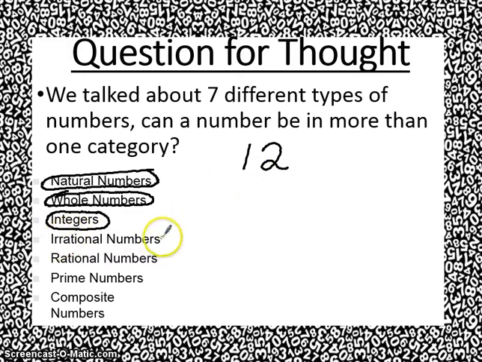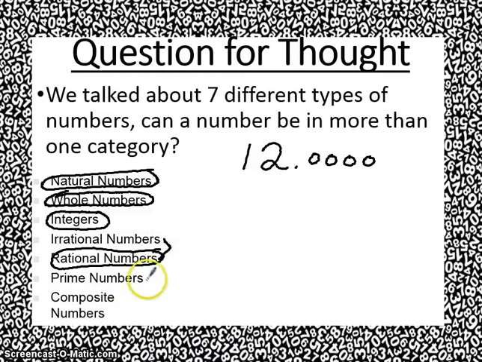Is 12, remember you can only be one of these two, rational or irrational? Let's start with rational. Rational means it stops or repeats. Does 12 stop or repeat? Yes, it stops. It also can be repeating. If you think about it, it repeats the 0 after the decimal. So this is a rational number.